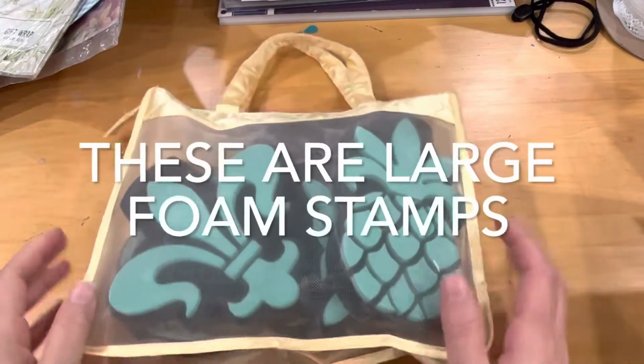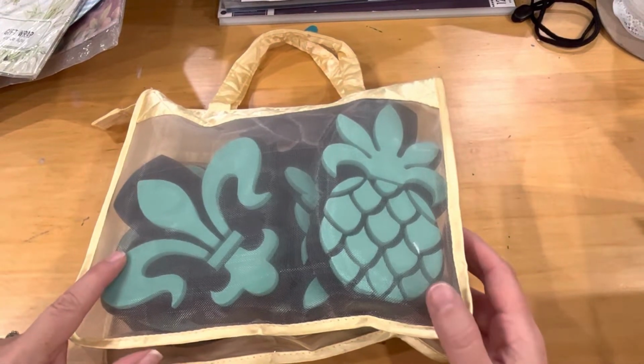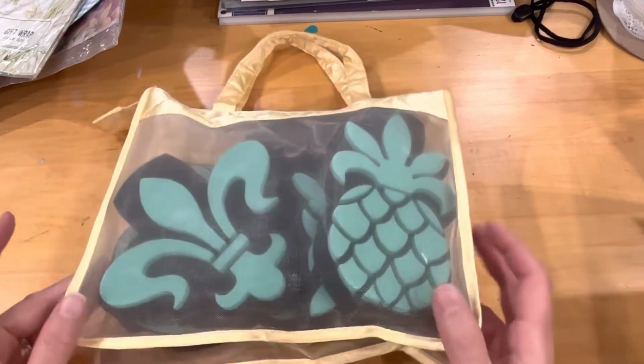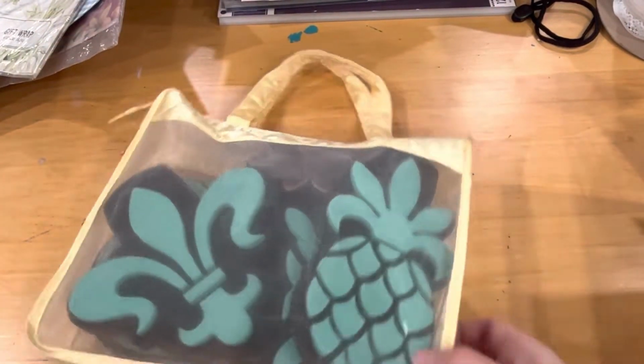So the next few things that I have, I thought that I would offer these up. If you're interested, you will just pay for shipping plus $2. So that's all it's going to be. This is pretty light, and I can tell you how much they weigh.